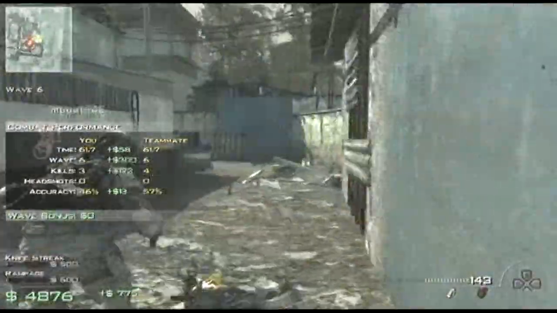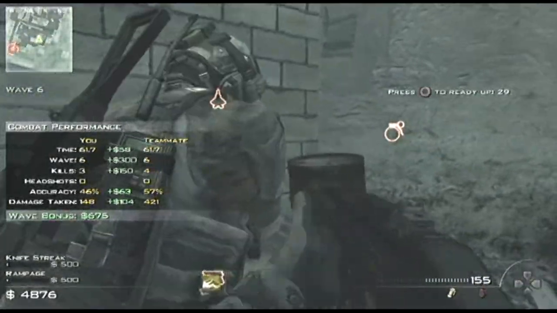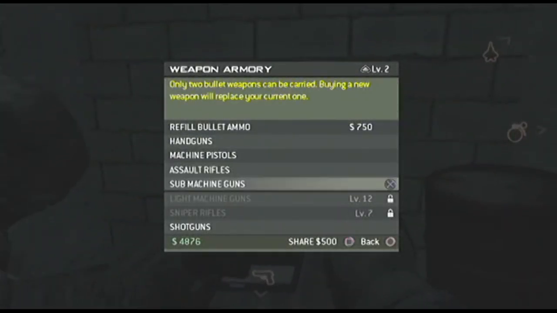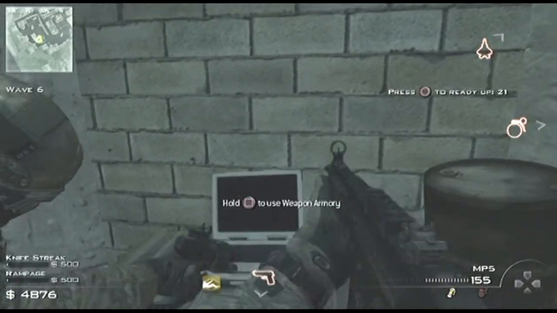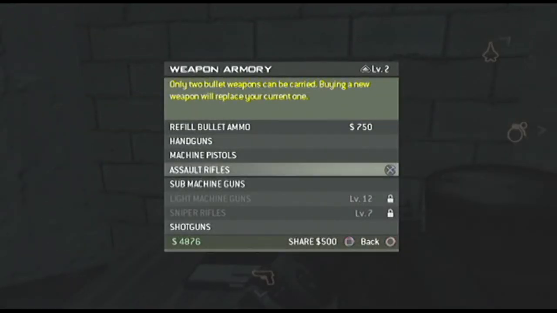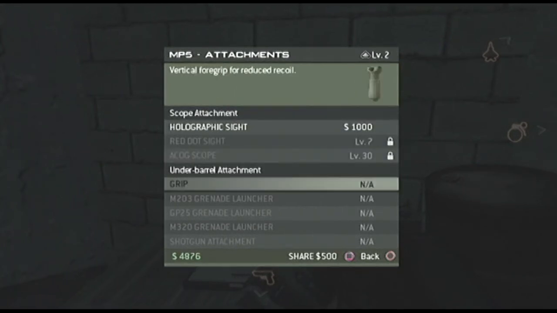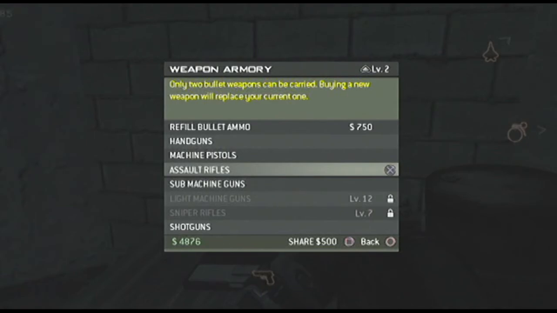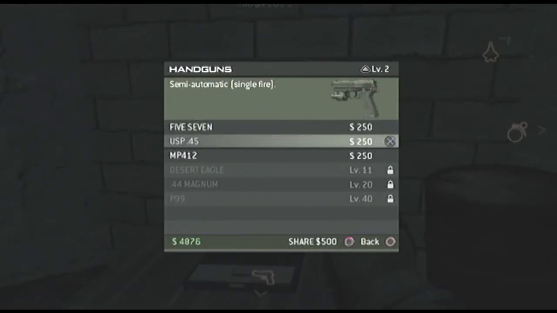And I might have just shot it down, or perhaps we just killed one of the enemy, but oh well, whatever. Ready to ready up? Does that even make sense? 21, 20, 19. Here I'm just pondering what guns I can get. Holographic sight, you can get stuff for it, which is quite interesting. 9, 8, 7.